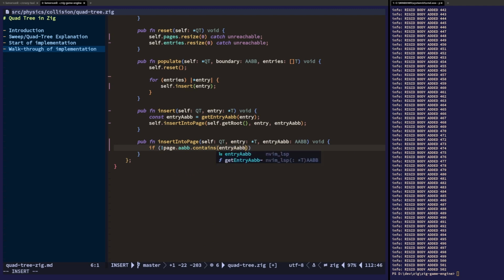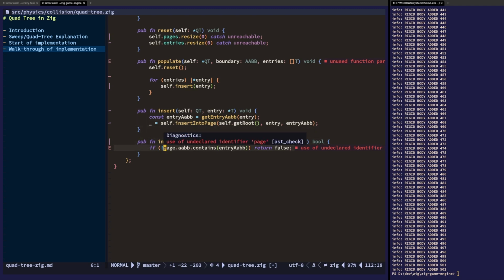So we're gonna check, and I have a function called contains here on the AABB structure. And if you can't contain it, then we have to return. Also, I'm going to return a bool, so I'm going to return false whenever we cannot contain this thing, which means that we need to have this thing here to avoid the error.